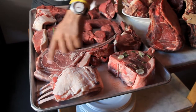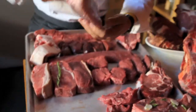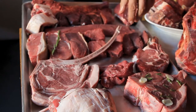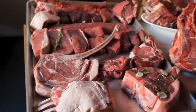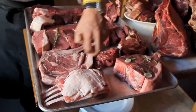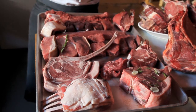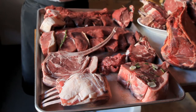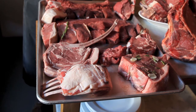We have a fantastic cut here. We call it tomahawk cut. It's very impressive. It also comes from a beautiful piece of beef. Fantastic. We leave the bone to give a bit of choreography. It's a fantastic cutlet, as you can see. Medium rare. I do not suggest rare because it's too thin. We need a bit of temperature to melt a bit of fat and a bit of sinew. Beautiful, so much flavor in this meat. It comes from the part close to the prime rib on the bone.